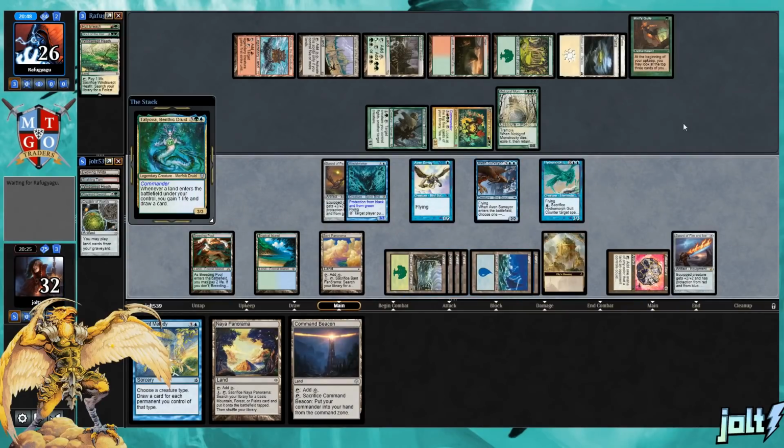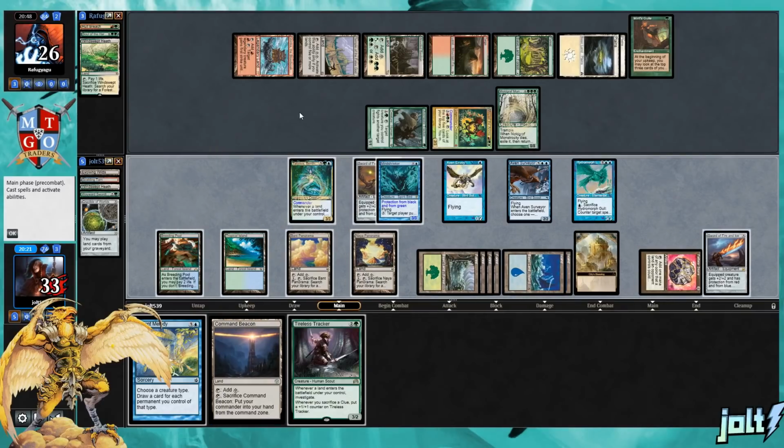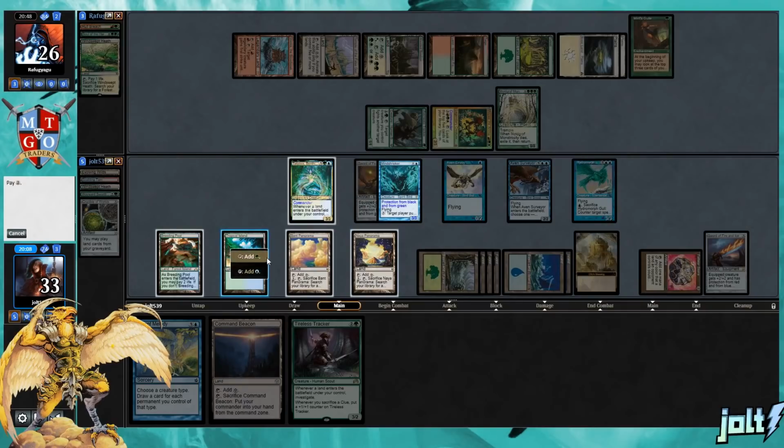Let's get down Tatyova, and let's go for Naya Panorama, and we're going to be able to get some good life-gaining card draw off this one. Tireless Tracker, okay. Do we want to get down Tireless Tracker first once we start cracking some of these? No, let's go for it. Let's put the Sword of Fire and Ice onto one of our other creatures. Let's put this onto Aven Envoy.